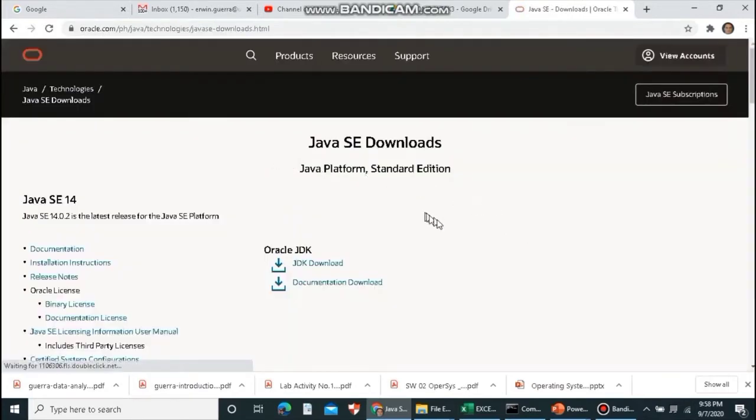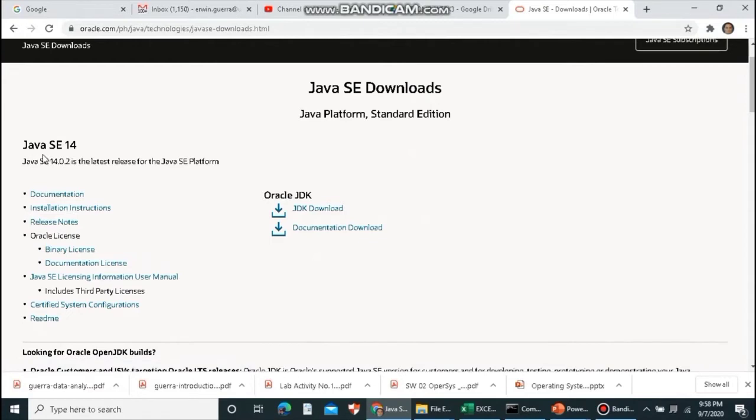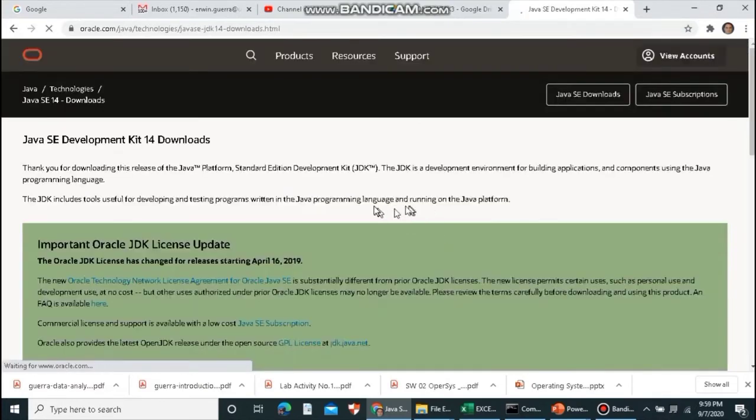And there we have Java SE 14, the latest release for the Java SE. And this Java is a product of Oracle. Okay, so we're going to download this one, JDK download. Let us click here and start our download.